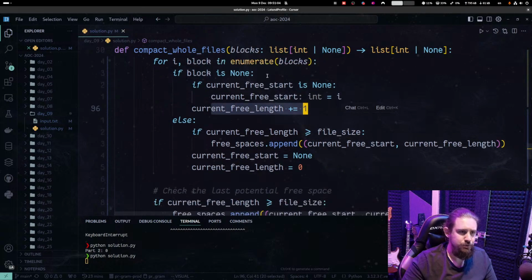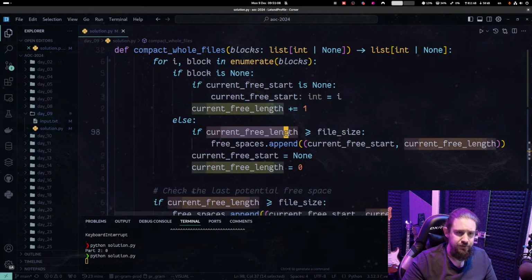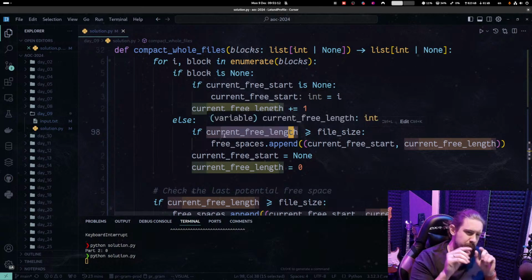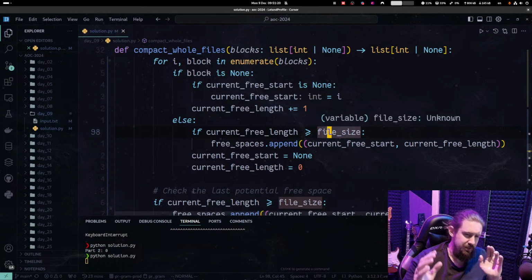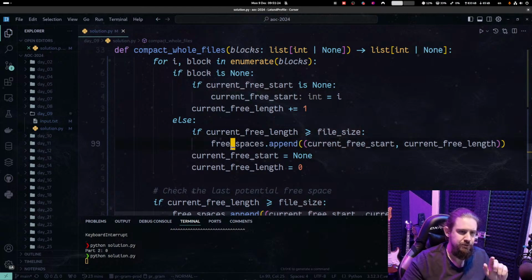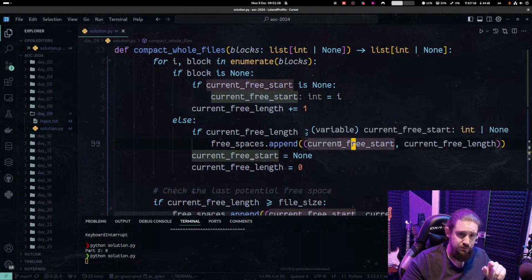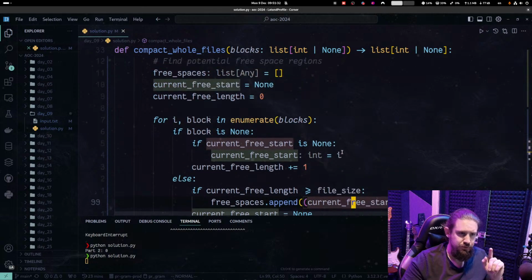If it's not free space, if it's a file, then we get the current free length, and check whether the place that we want to insert into is greater than the file size. So if the file will fit the free space, then we append it to the free spaces. Oh, okay. So what do we do?